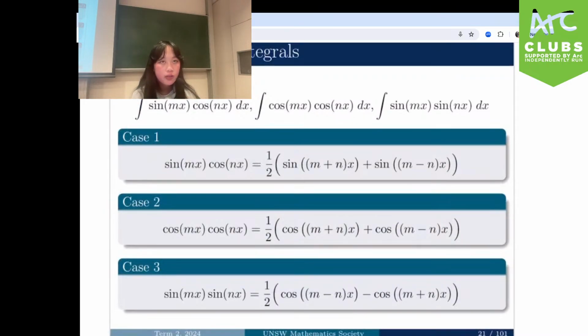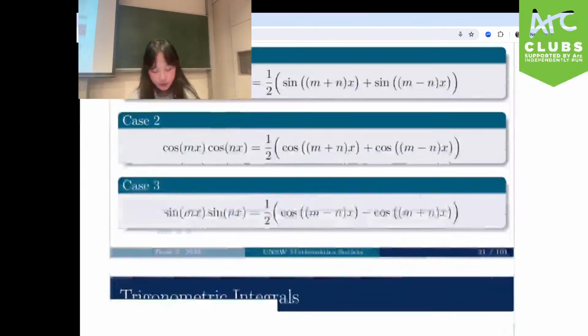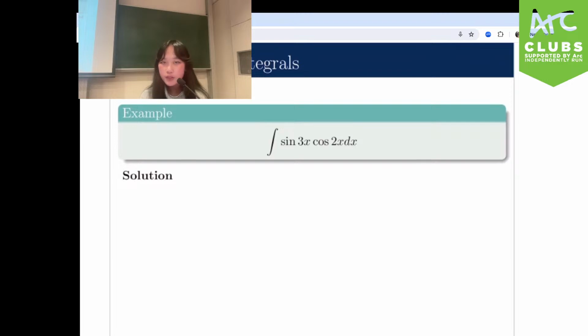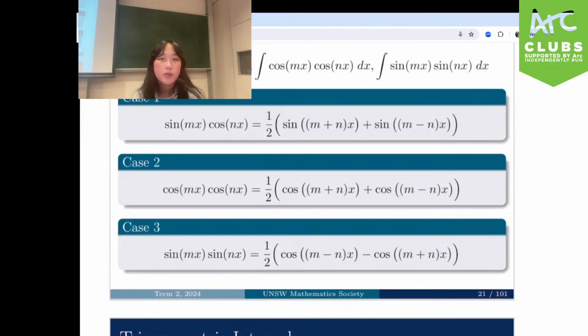And let's have a look at how we work with them now, okay? So again, if you want to find these for further reference online, just Google product to sum formulae, okay? Cool. So let's do this one first. This one is a sine and a cos that are mixed together. So we want to scroll back up and think about which one would be appropriate for us to use. It would be this one, okay? We've got a sine and we've got a cos.